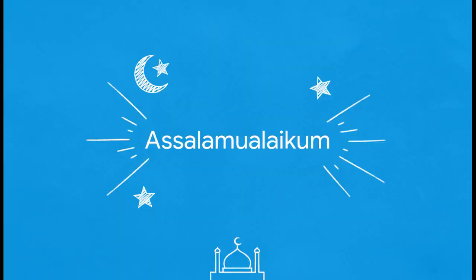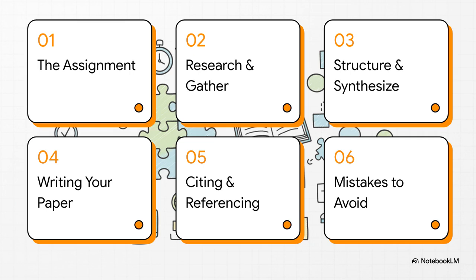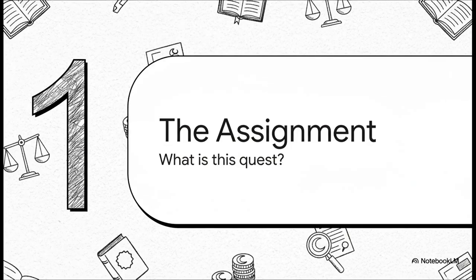Let's dive right in. So here's our game plan. We're going to treat this whole thing like a quest. First, we'll understand the assignment itself. Then we'll get into the practical steps: researching, structuring, writing, and citing. And we'll wrap it all up with a list of common mistakes you'll definitely want to avoid. Ready? Let's go.